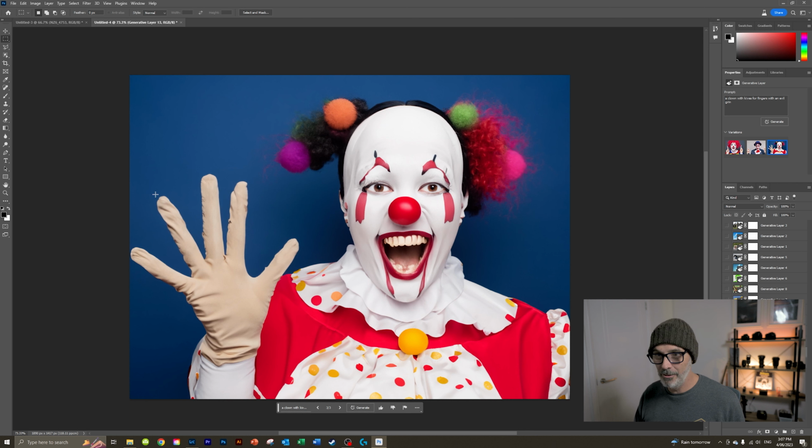Actually, that just doesn't look too bad, that third one. Look at the eyes. Straight away, it's just not too bad. There's one, two, three, four, five fingers, and they're rendered okay. The thumb's a bit long. The teeth are a bit meh, but given it's a clown face, you can sort of get away with it. That's actually not too bad. It's actually not bad at all.